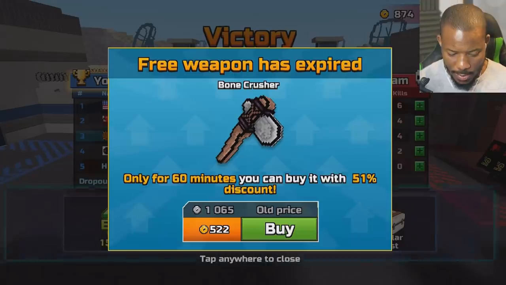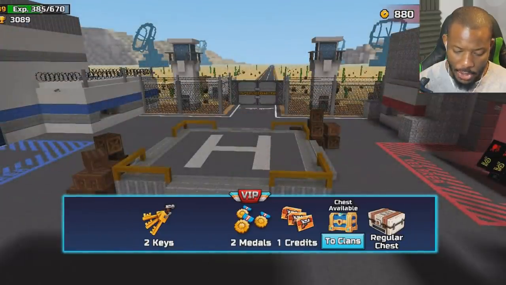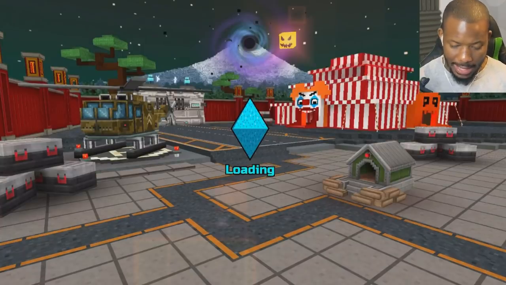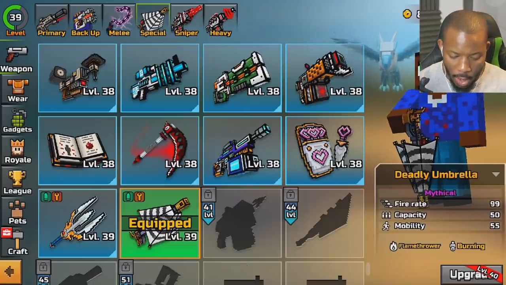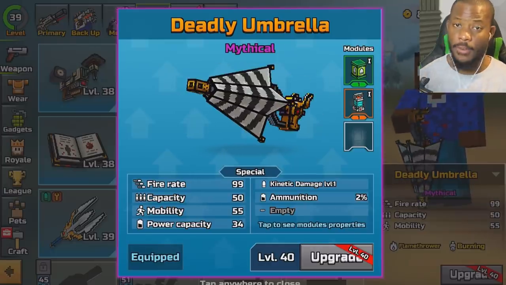Nice victory, ladies and gentlemen. There we go. Alright, I'm gonna leave that be. Great games. Deadly Umbrella. I love it. It did amazing. Did absolutely amazing. So there we have it, ladies and gentlemen. Let me know what you guys thought of the Deadly Umbrella. I think we did some really good work with it. I think I'll probably keep it for the next episode as well. It's mythical. I'll definitely keep it for the next episode.